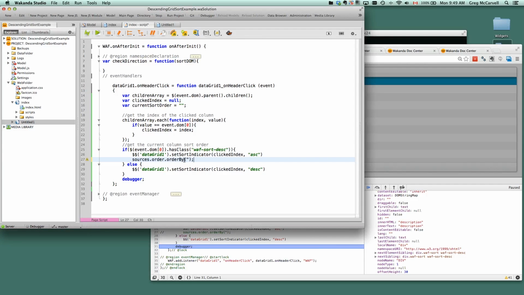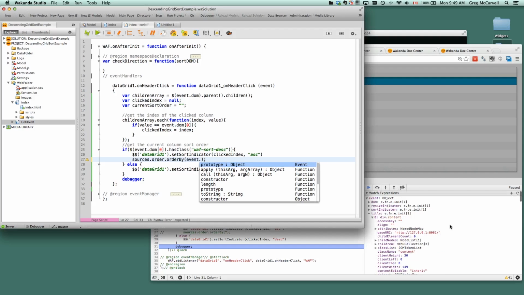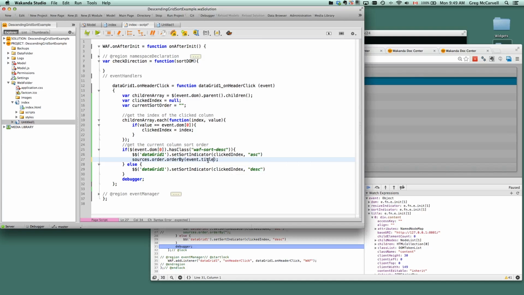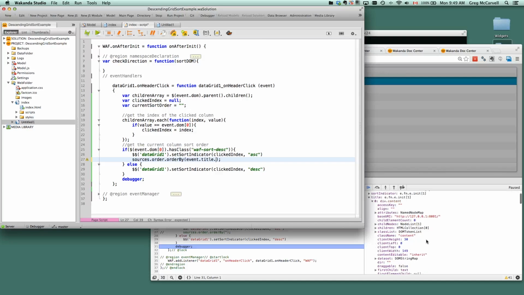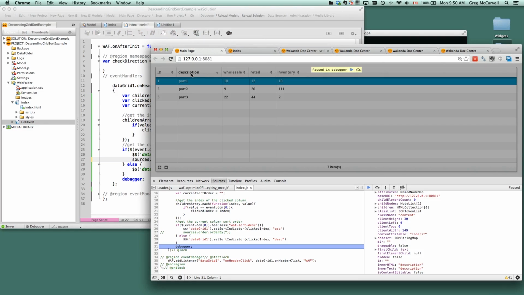But sources.order by, and I'm going to go here to event dot, and what did I say it was? Title dot, element 0, so that's an array, dot inner text. So that is going to get us the string of the title of the grid. So it's going to get us description.